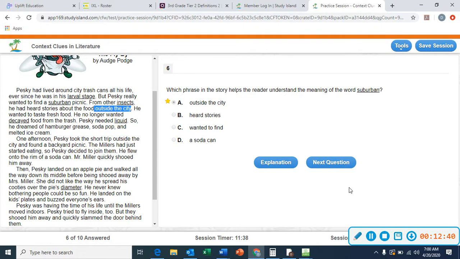Thank you, guys. You can continue to answer the questions in context clues and literature. We've done 5 to 6 for you. That would give us a 60%. We have 100% so far, but that would give us a 60% if we stop. But you're going to keep going in that topic to try to get 100. Okay? Context clues and literature.